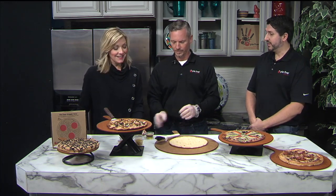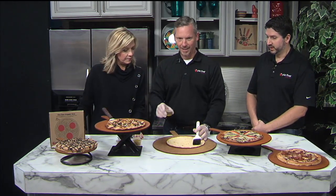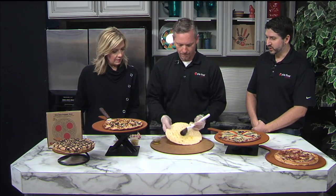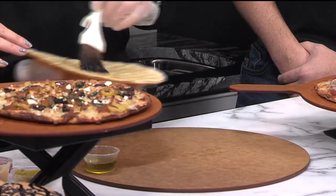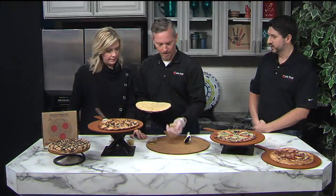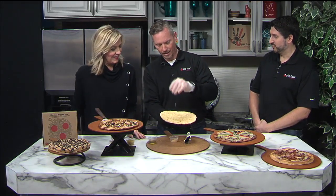So what we're going to build today is the Athenian pizza. We're going to start off with our extra virgin olive oil — that's going to be the base for this pizza. He's going to brush it on there. So in lieu of a sauce, you're using olive oil. We do use olive oil, and then on top of the olive oil we're going to sprinkle a little bit of minced garlic. Minced garlic gives it a little extra flavor.